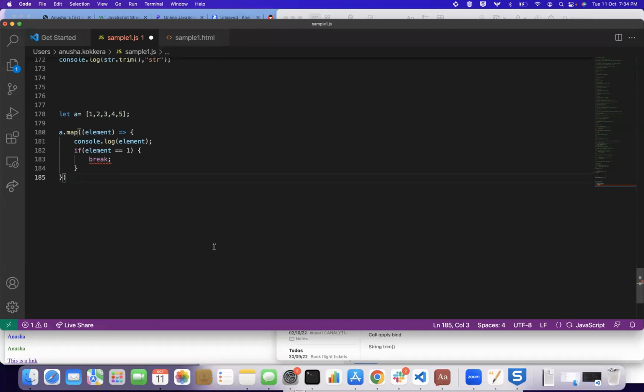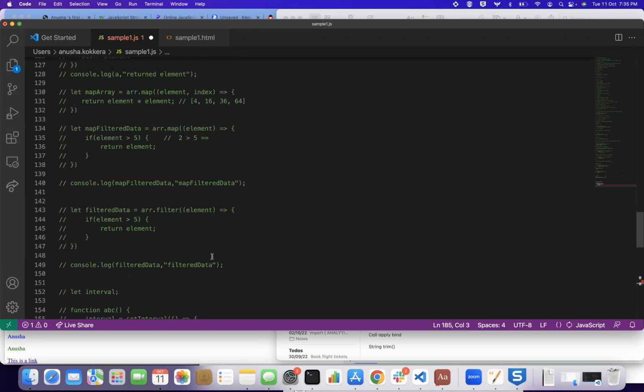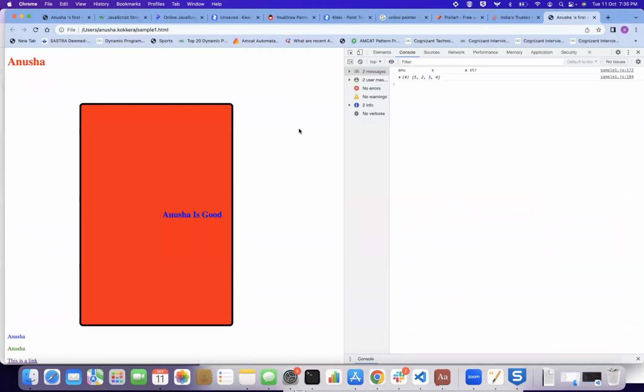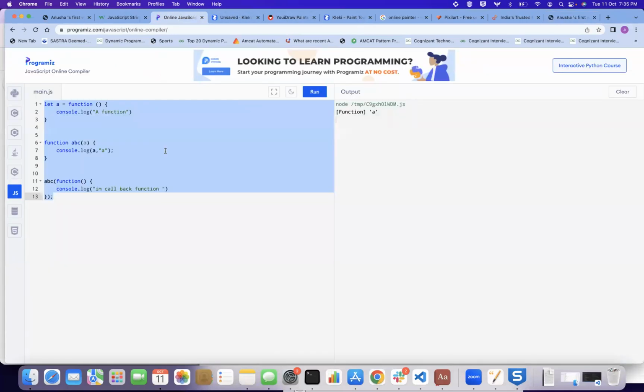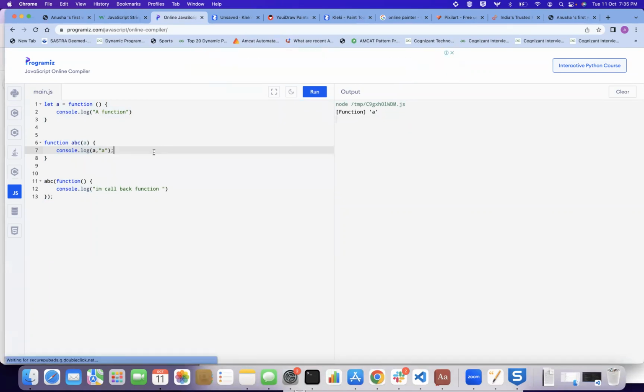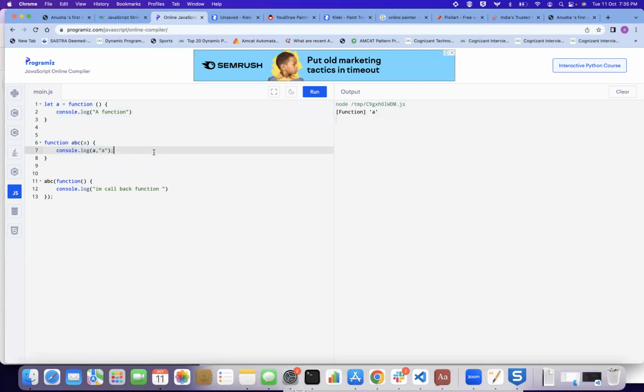What is the difference between a function declaration and a function expression? A function declaration can be called before it is defined, but a function expression will be undefined if called before. Will the function expression give an error or not? Yes, the function expression is going to give the error.